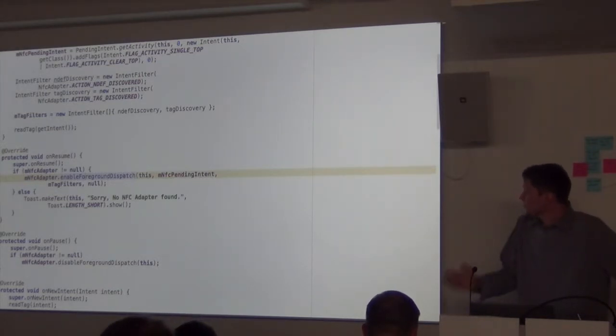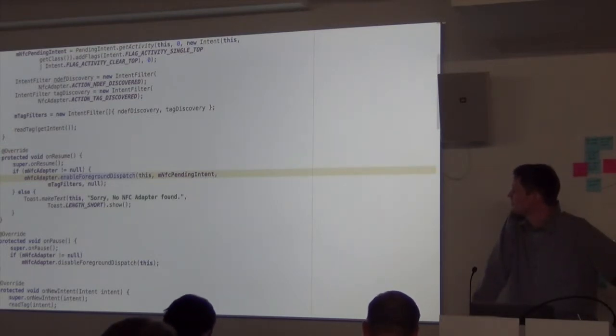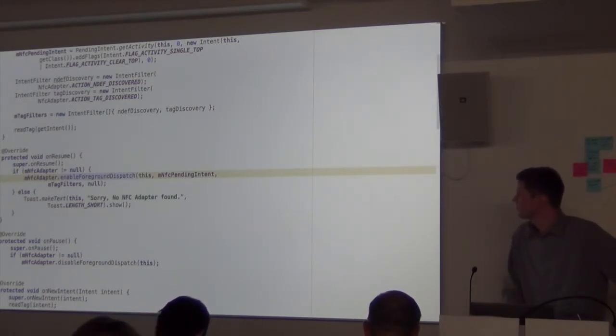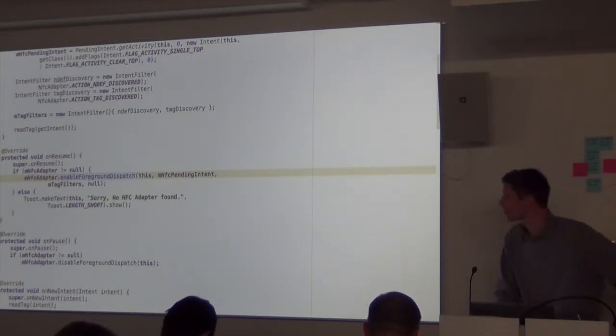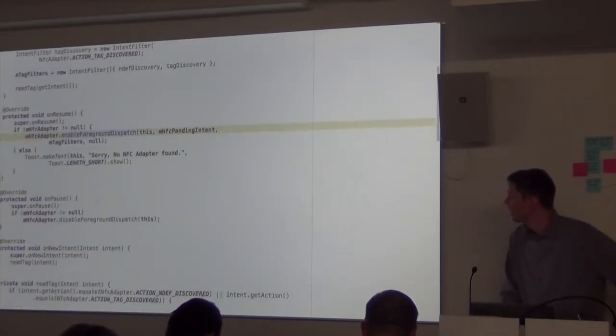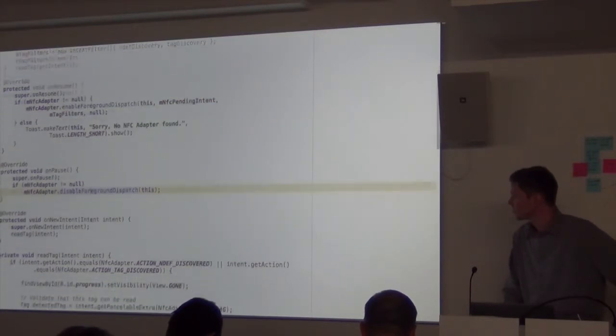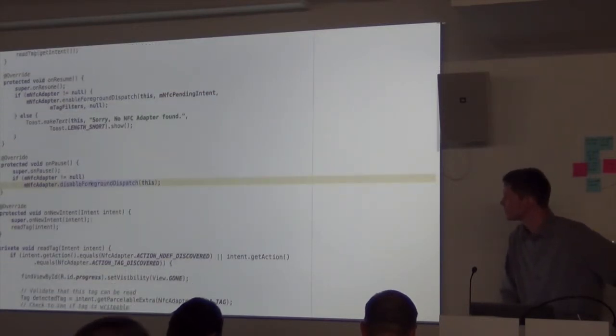If your app is in the foreground, it'll get preference to any tag that actually matches anything that you're advertising. So no other apps will get in the way if your app is in the foreground. That's pretty much what it means. On pause, we just disable it so that we don't disturb other apps.